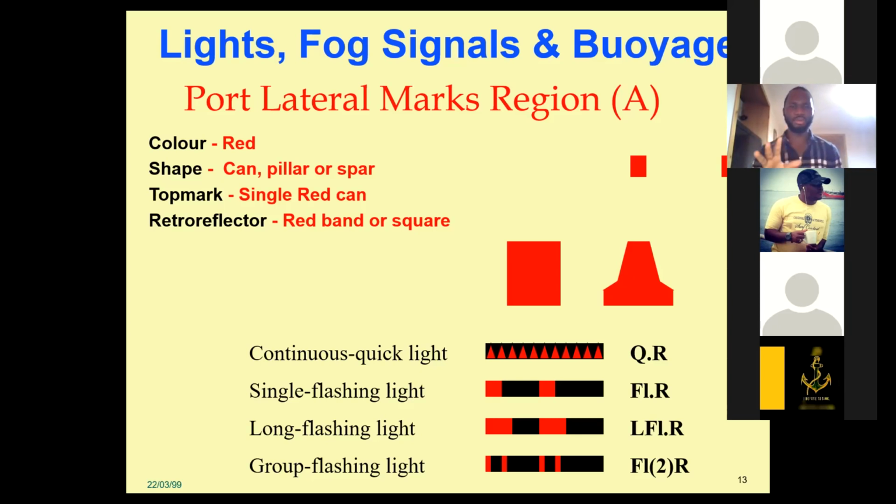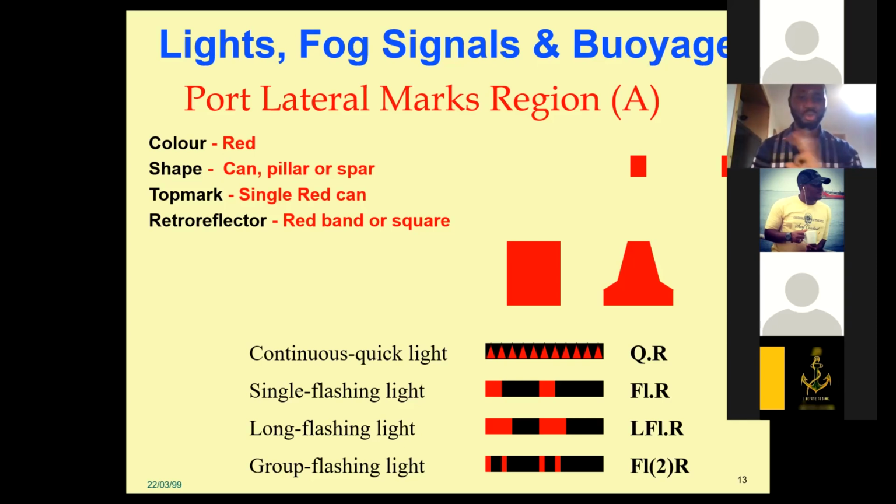No, don't confuse yourself. There is a light that both the port lateral mark and the starboard lateral mark must not exhibit. Which light is that? I think you know it because we've just discussed it, but it's just a little confusing. If anybody just wants to help us with that light, the port lateral mark can show any light.